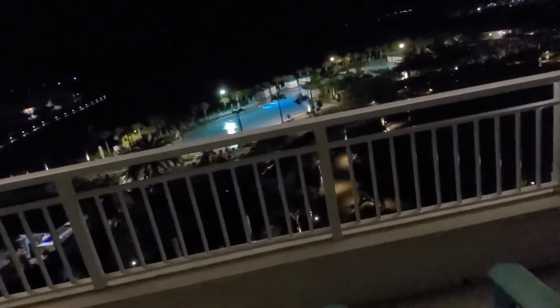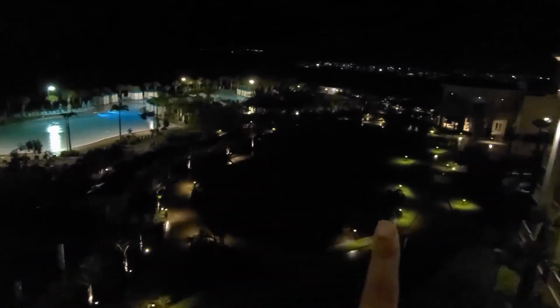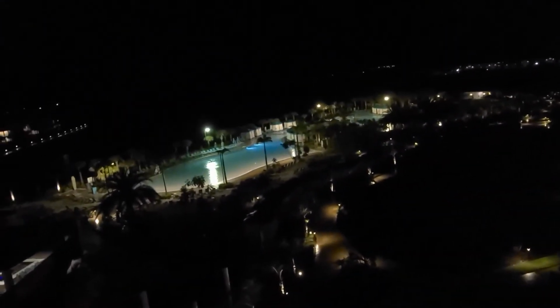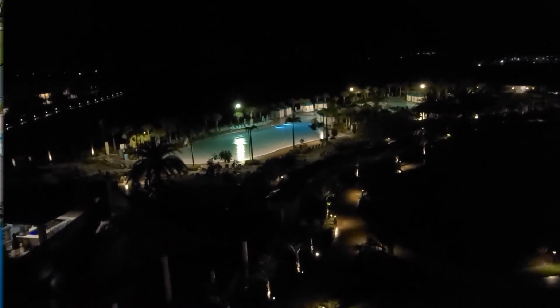All right, and here's our balcony with the view. Okay, here's the balcony. It's actually raining right now. This building right here is the building where you can order food and stuff. And then here's our pool here. But then there's another pool here that we can go to. And then you can't see it, but behind this building there's another pool over there, but we will probably stay at this pool right here where all the action is, our pool. There's sand here on the beach, and I will show you guys the view in the morning.